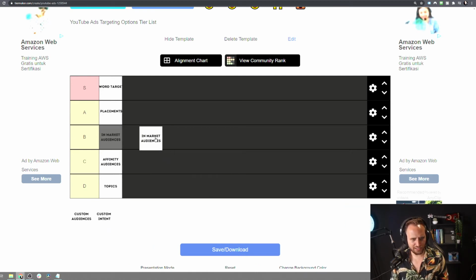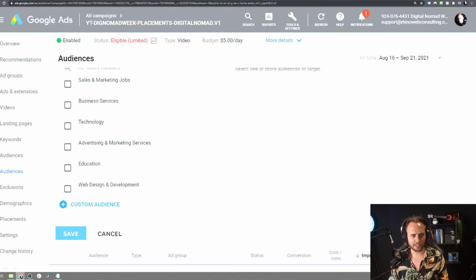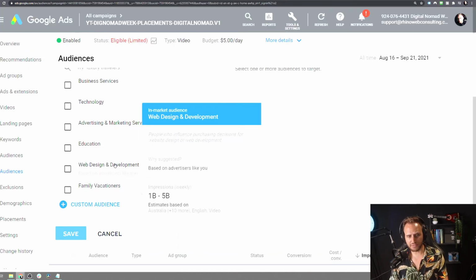But in-market audiences, we're going to put this into the B category. The reason is that we've gotten this to work. However, there's not like a whole lot of information that Google gives us about exactly how they formulate and create these in-market audiences. They can be pretty large and they can work for a specific interest, right? So if you have an in-market category, such as say you're selling websites, so there's an in-market audience for you, website design and development. These are people that are in the market in the last 14 days. They have made some type of decision to visit a website, watch a YouTube video, something that Google has deemed saying, okay, this person is in market to buy a website.